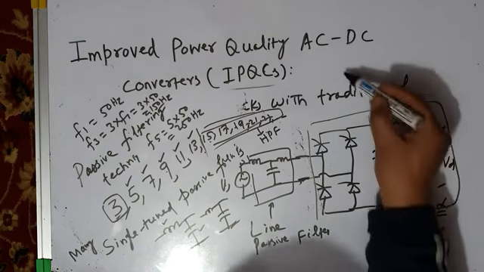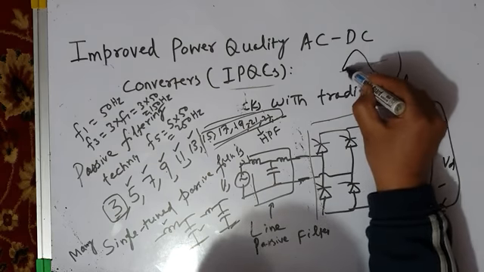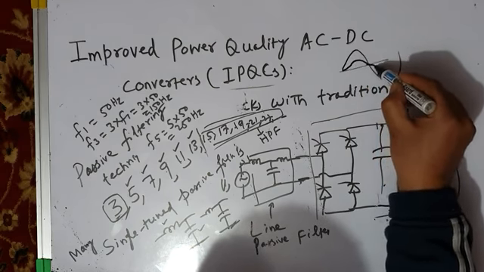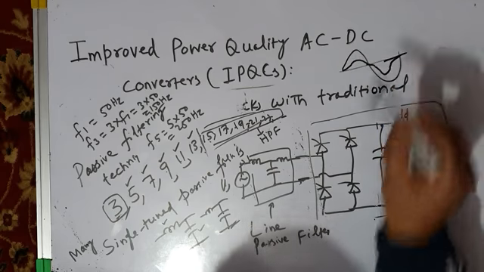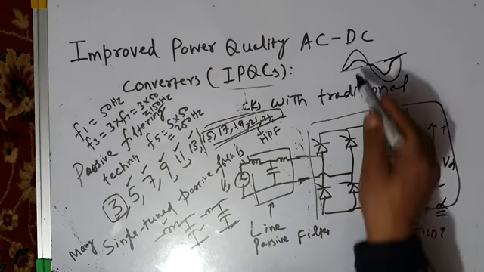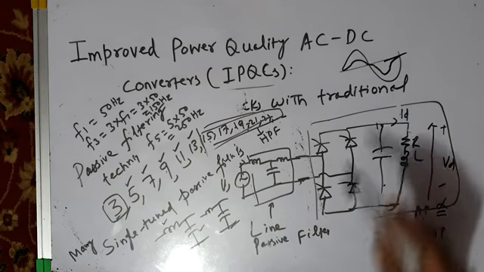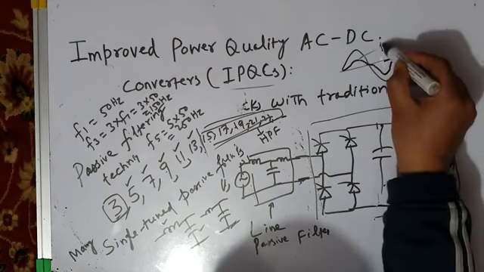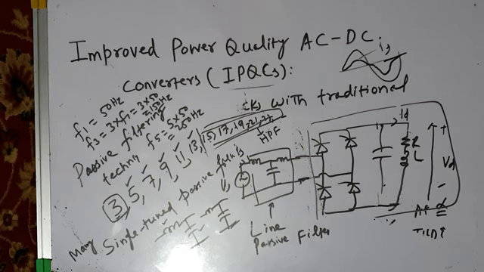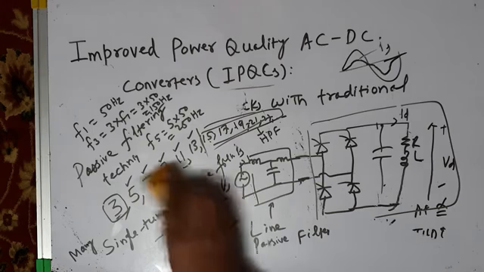And therefore, your source current may after that become something like this. It may not become purely sinusoidal. It may still have some level of distortion. It cannot make this source current purely sinusoidal. But you can say, okay, this source current may have reached some acceptable level. But at what cost? At the cost of large size of filters, which will make the whole assembly of your converter along with so many filters very bulky, very costly, very heavy. Okay, so therefore passive filtering is not a better solution.